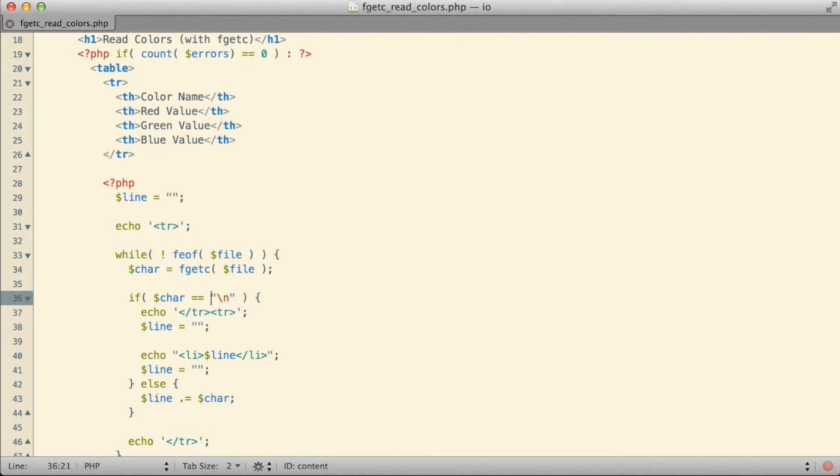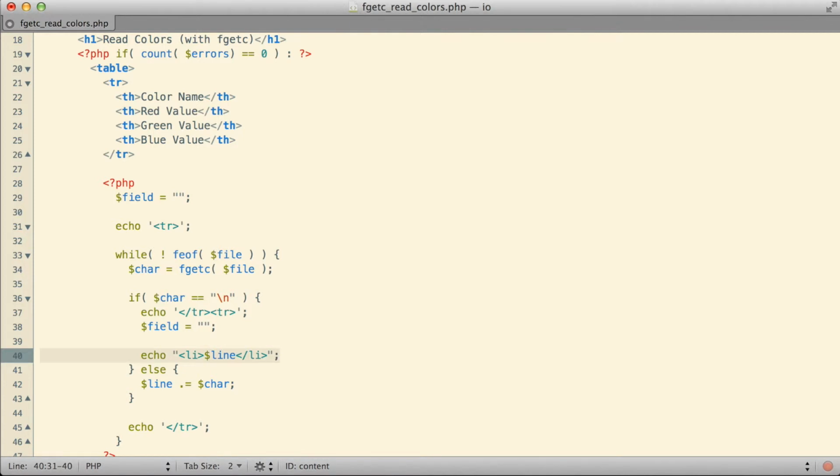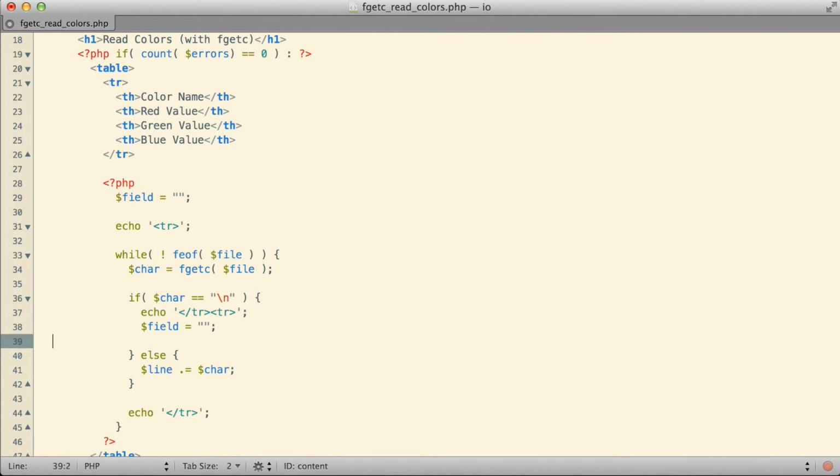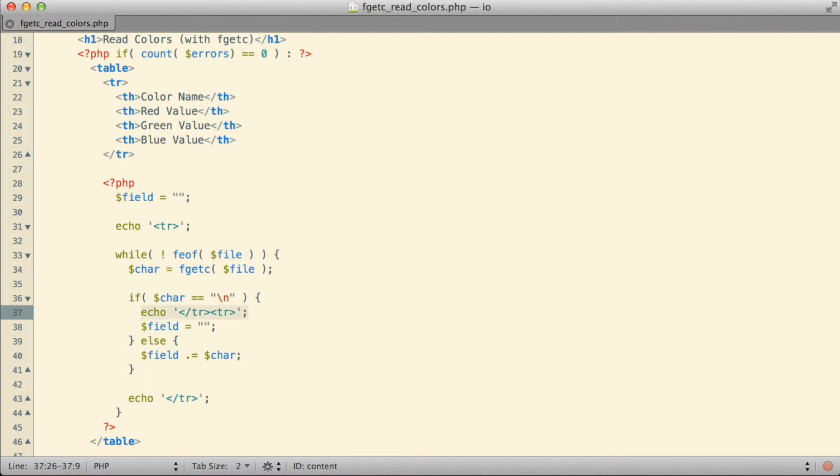That line variable itself is probably not actually going to be all that useful to us at this point. I think instead of calling it line, I'm going to go ahead and rename that field. So let me make that change in both of those two places that I've touched so far. Turns out I already had the line right there. This line I'm not sure if I even need. I'm just going to wipe it out for right now. And let's move forward and see where else we get. Let's make this field. So as we're reading through our data, if we find a new line, we finish off one table row, we start the next table row. That's the idea. Let me take and move this table row outside the while loop because I don't think I'm going to want to do that over and over again.